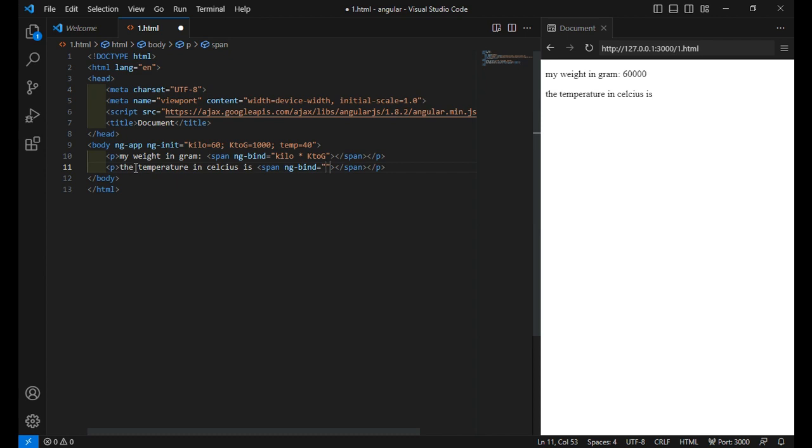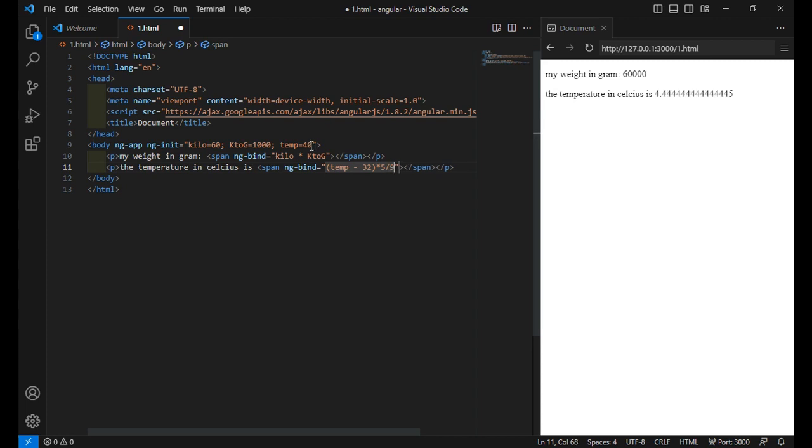equal to the formula to change Fahrenheit to Celsius, which is like this: temp minus 32 multiplied by 5 divided by 9.